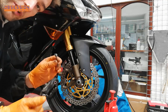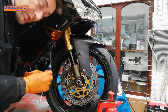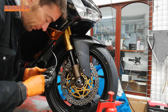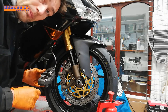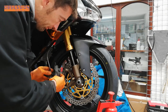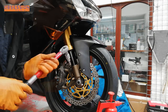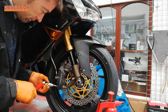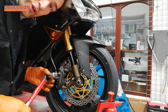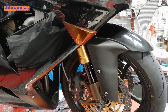Just a little smear of copper grease on your pad pins so they don't seize in the caliper. With the pad pins, just a bit of a nip — because the spring plate's going to stop them vibrating out, and you don't want to do them too tight and actually crack the caliper, which I have seen done before. Pads fitted and slipped back onto the disc. The last bit is to tuck the calipers up — that's 34 newton-metres for the calipers. If you want to tighten the pad pin bolts, they're 15 newton-metres.